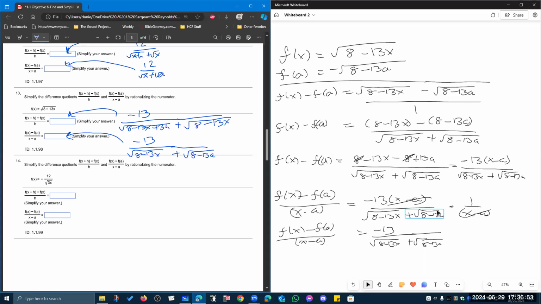Now this one's going to be trickier to figure out, just looking at the answer for the first part, what the second part is going to come out to. But it still does work that I can replace all the x plus h's with a's. All right, let's clear this.